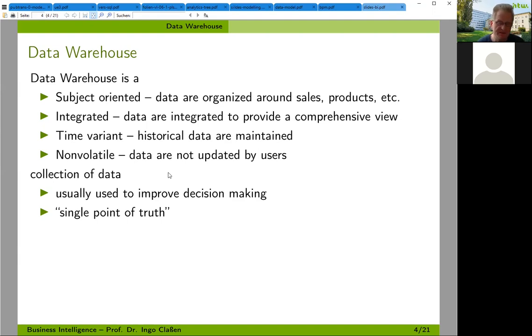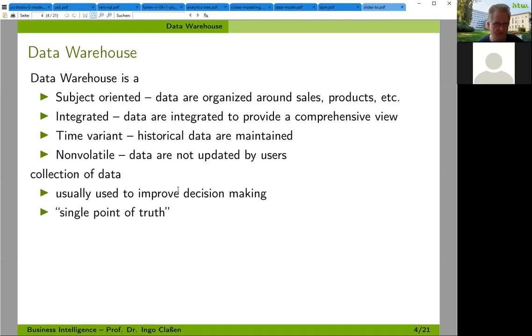And non-volatile means that data is not updated by users, but the change of data is handled not by updating the data, but by having records that tell you what the change was. So, for example, if you have a customer record, you might store different versions of the information of the customer, in order to see where he lived.